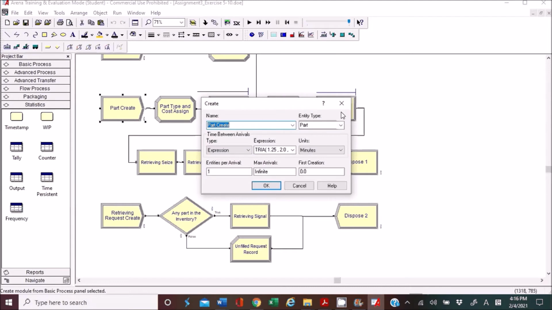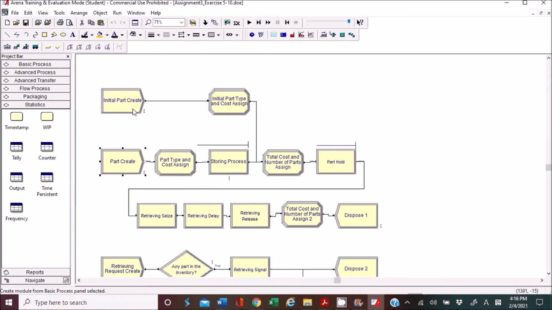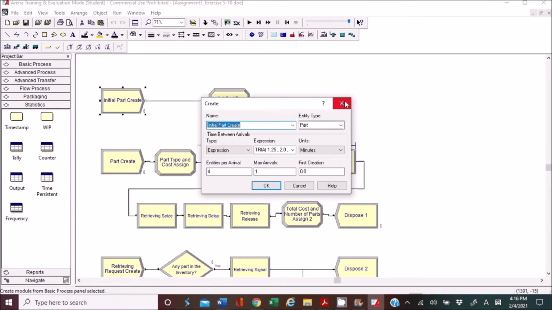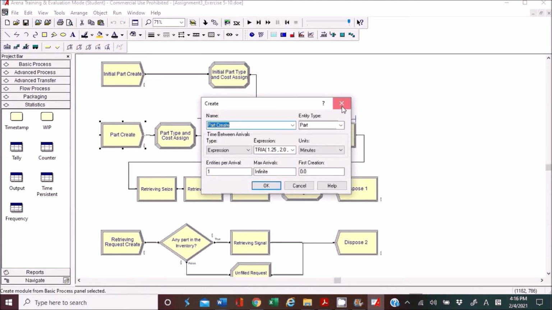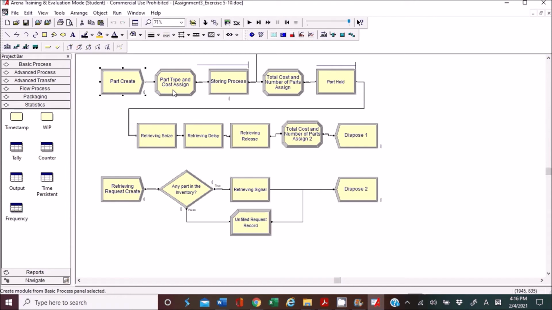This one is a part create, and this one is an initial part create. Okay, you can see the difference. And then part type and cost assigned, storing process, total cost and number of parts assigned, and part hold, retrieving seize, delay, release. I use this one, and then total cost uses a shared queue. So that's why total cost and number of parts assigned is here, and then the dispose.